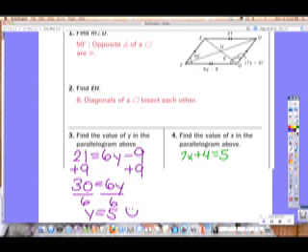All right, I'm going to combine like terms. So 7x plus 54 equals 180. All right, guys, I'm going to need help. So subtract 54 from both sides. Help me out. What is it? 126. And then divide by 7. Does it come out nice? 18? Curious, how many got 18 on that one?